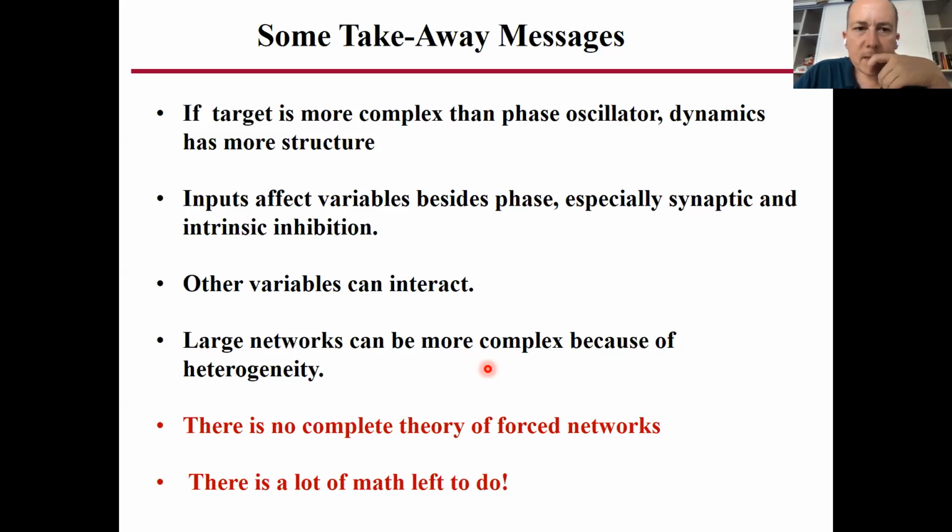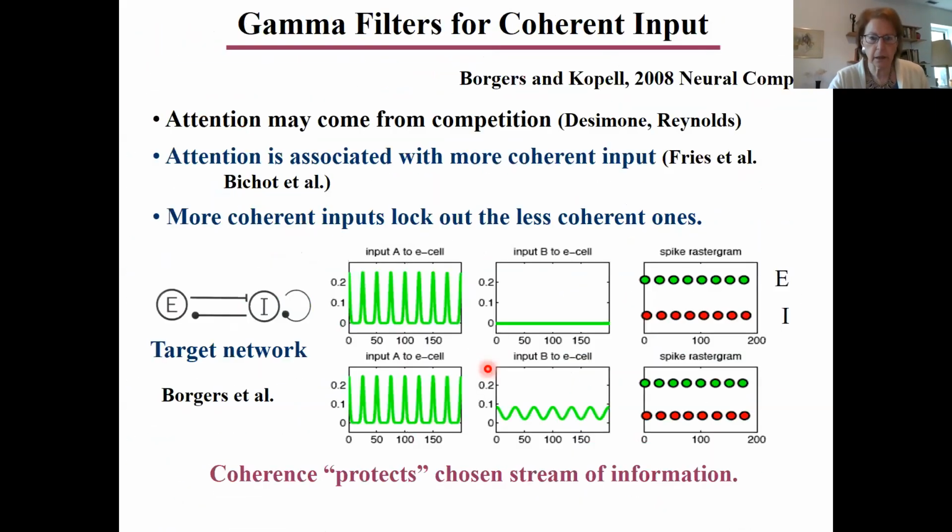Okay, the next question for you, Nancy, is from Tushar Chauhan, who is asking, how do the neurons select which rhythm is selected and which one gets shunted? Well, according to the mathematics we've done, first of all, that particular issue that I was talking about at the beginning, the gamma filter, is only about gamma. The inputs are all around the gamma frequencies. So we have a very incomplete understanding of what happens when you have inputs that have multiple frequencies in them. So this was just locking out another gamma. It wasn't locking out a theta or a beta or a delta or an alpha. I gave you an example of what happens when you have inputs that are theta and gamma and how they can interact.